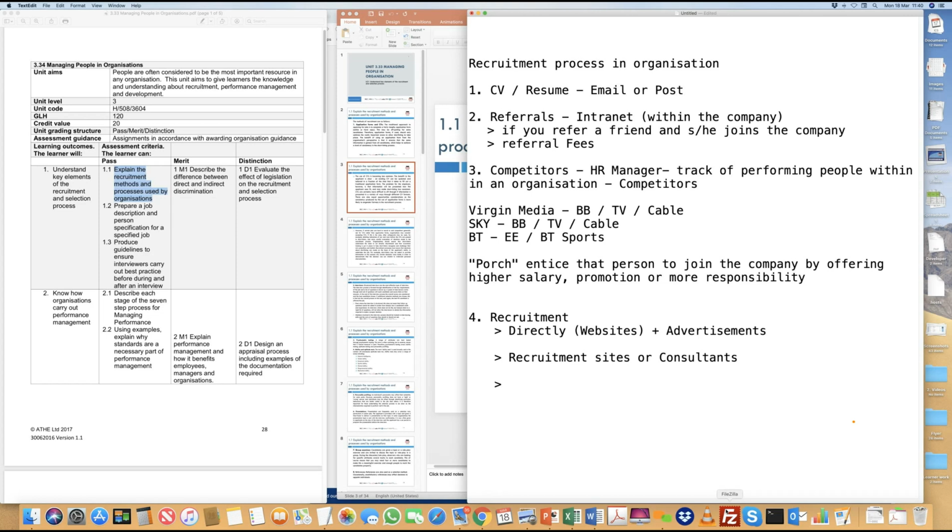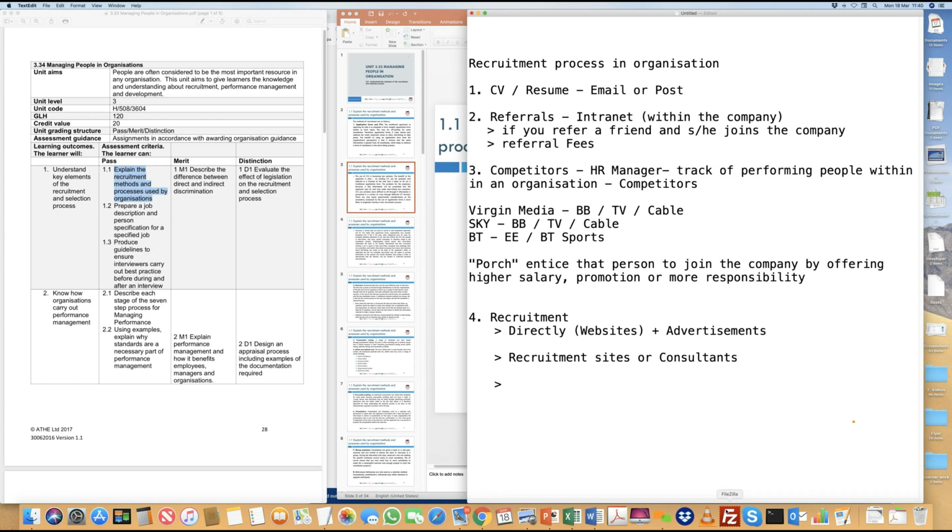And then at that stage, they will be on probation for 1 month, 3 months, or 6 months, depending on the role and the position in the organization. Once they are past that period of probation, the employee becomes a permanent employee. Until such time, the HR department continues to monitor that process of recruitment and selection, because that person has not become an employee of the organization until he or she completes the probation period.